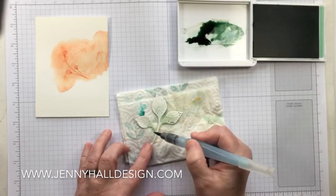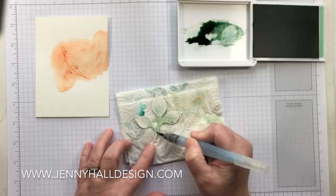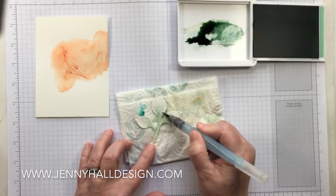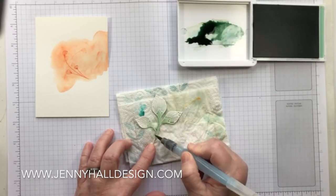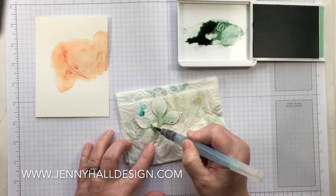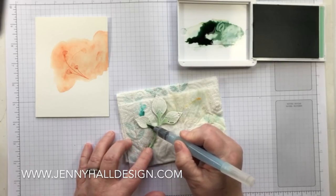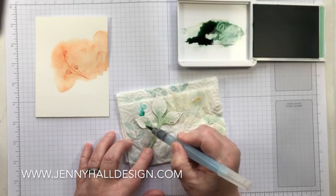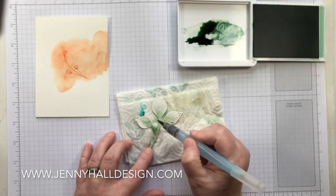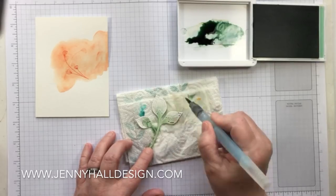Now I'm going to bring more color down into the base of the leaf. So this is going to give me an ombre look. Ombre in the sense that it's more than one shade of the same color. So I have more concentrated ink down in the bottom and along the stem. And I can bring it up into that area if I like, or I can just keep it down in the bottom. But I really like how these little ridges collect all of the color. You can see here that it just settles down into the bottom.